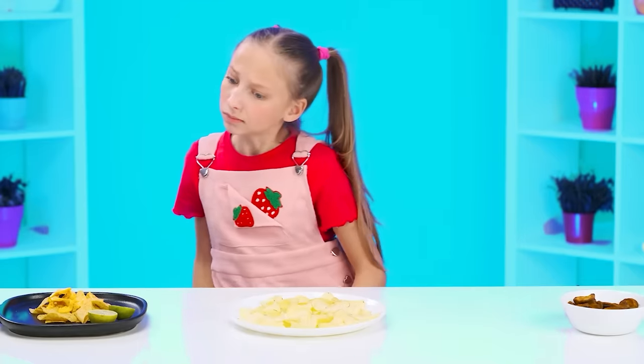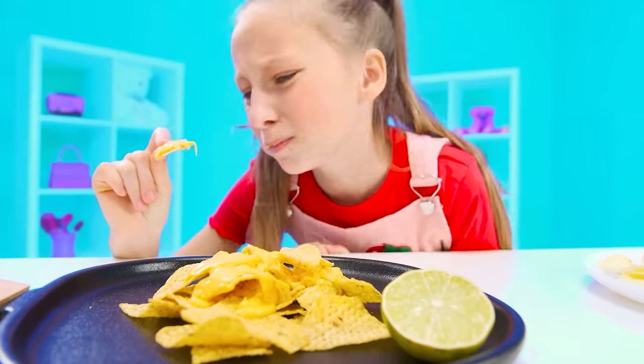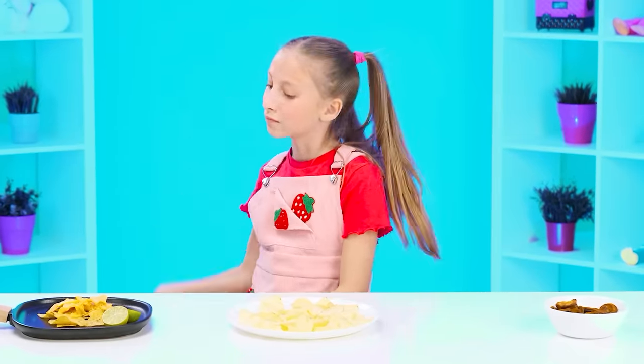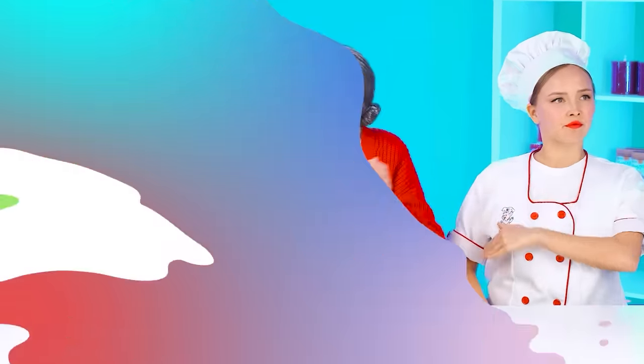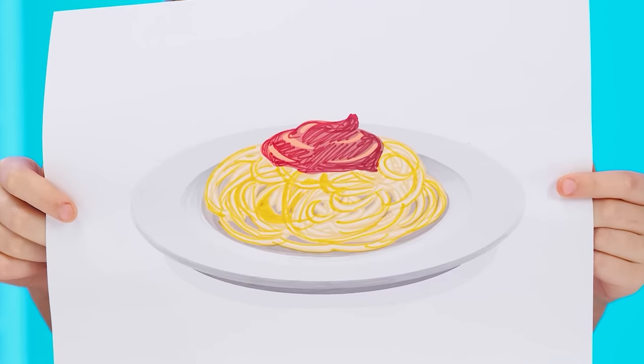Wait, are these chips for sure? I'll take a bite. No, it's strange. So, Grandma's chips win! Yes! I told you! You heard it! What? Oh, head chef will come in handy. Yes! I want some spaghetti!